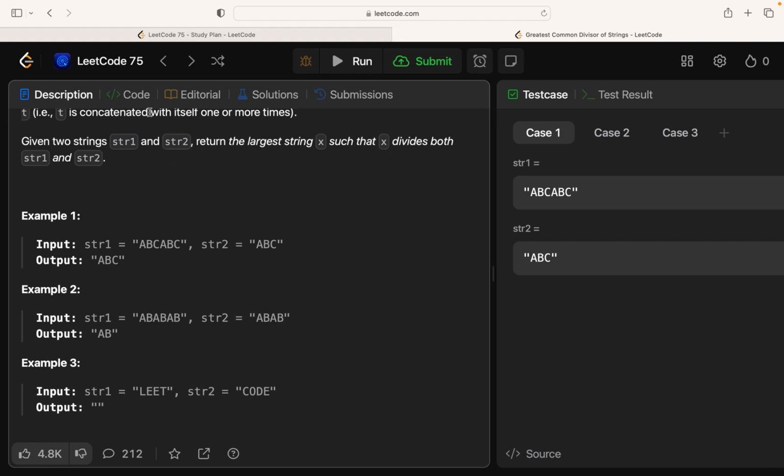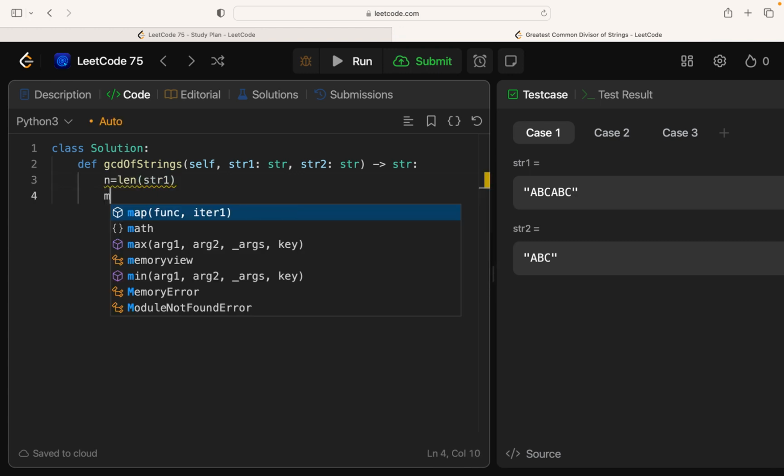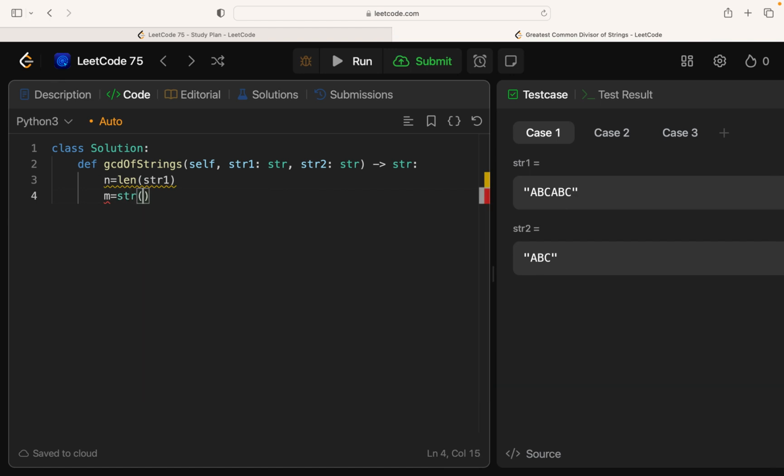I only need to check the common divisors of the lengths of their strings, and then I'll look at the strings themselves. So that's going to be my approach, and let's get started by first getting the length of string 1 and the length of string 2. Again, this is going to be the long and tedious approach, but it's the one that I think is more intuitive than the one we're going to see later. From there, let's create a helper function, which is going to be get divisors. We're going to take in both of those lengths, and my final group of divisors is going to be an empty list.